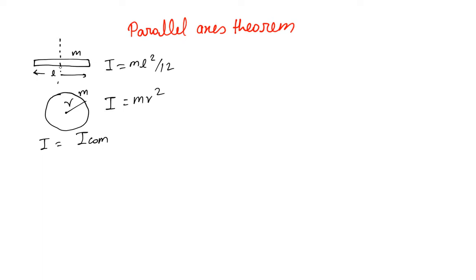This ruler has center of mass right in the middle through which the axis is passing. Similarly, the axis passes through the center which is the center of mass of the ring. You can have other examples also like a disc - in this case I_com is mr²/2 where r is the radius and m is the mass of the disc.